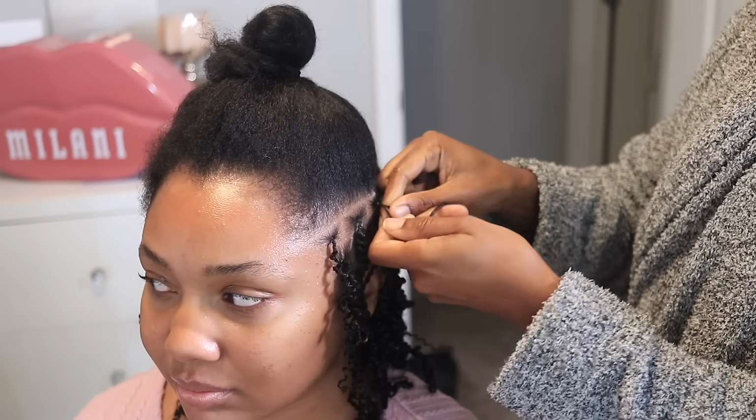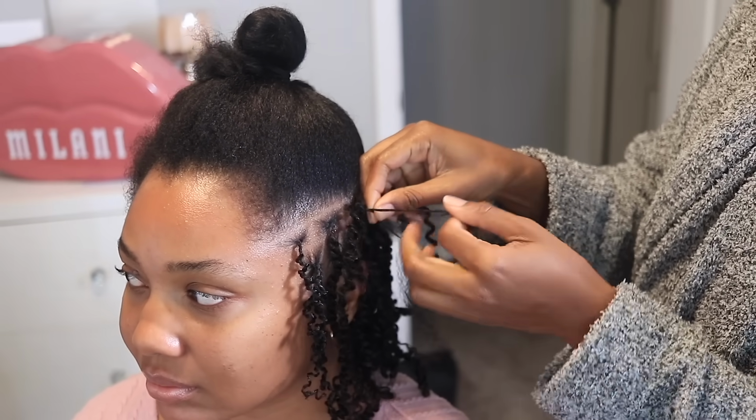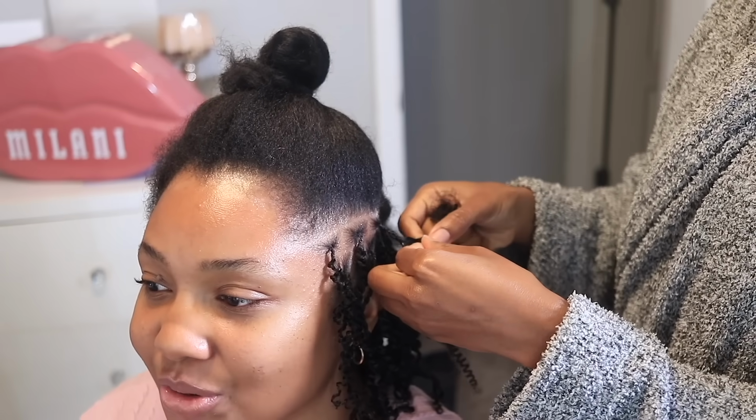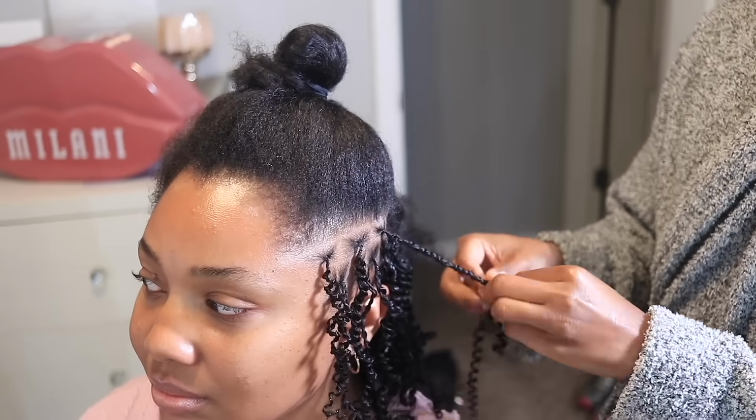I've seen some of the girls having multiple stylists in their hair at a time and just having someone to assist. But not gonna lie, I did not assist my sister at all. Only thing I did was cut the camera on. I sat back, I relaxed, and I chilled, and that's just the way I like it.